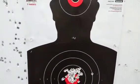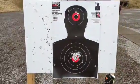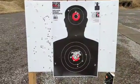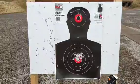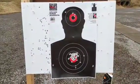Like I'm saying, I'm telling y'all, Palmetto State Armory. Every single time, every rifle that I ever got from Palmetto State Armory runs exactly like it's supposed to. So that's what we got at 50 yards doing our suppressive fire drill.